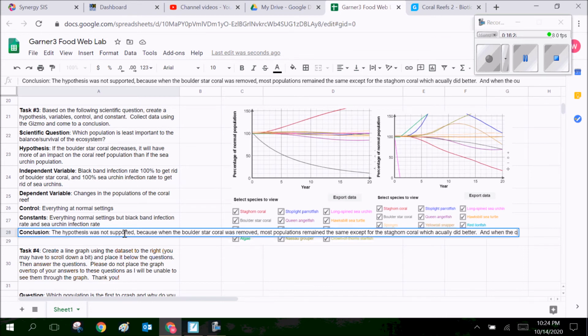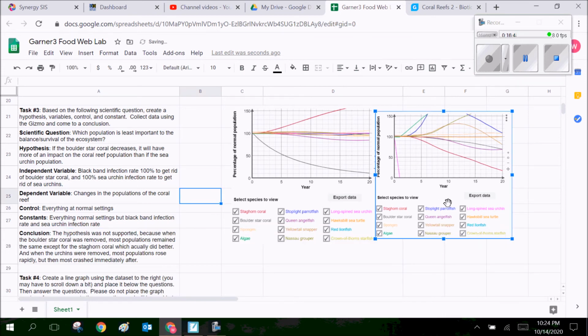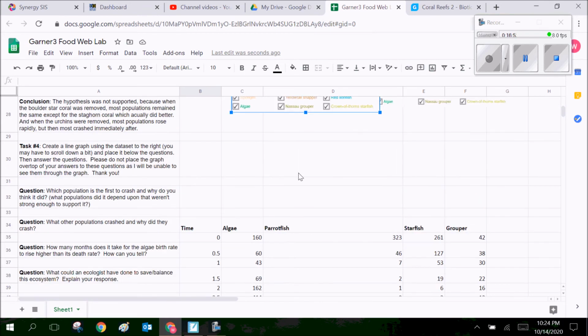And when the urchins were removed, most populations rose rapidly, but then most crashed immediately after. Okay, so that is going to suggest to me that the urchin has a lot more impact than the Boulder Star Coral did. Now we get to task 4.